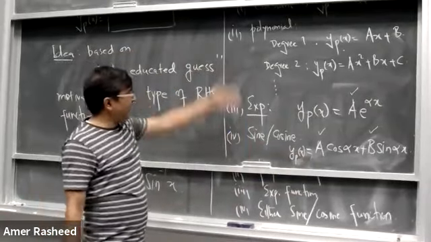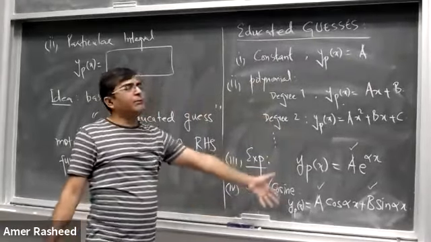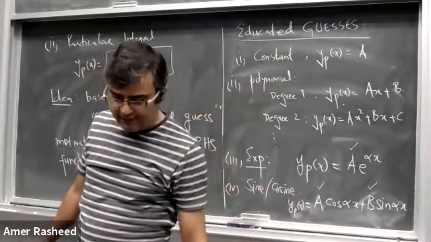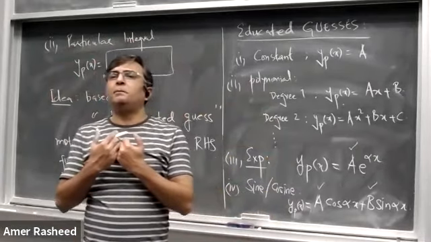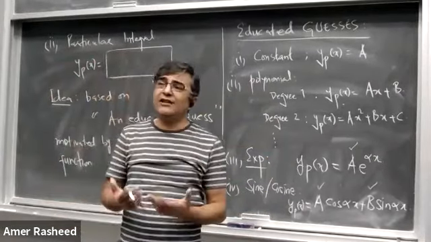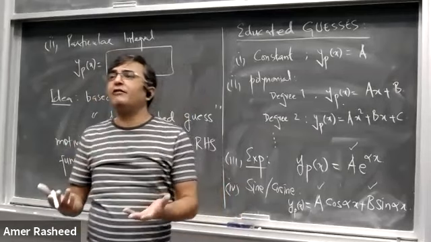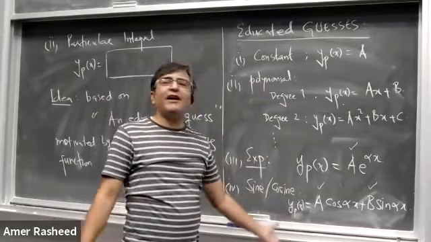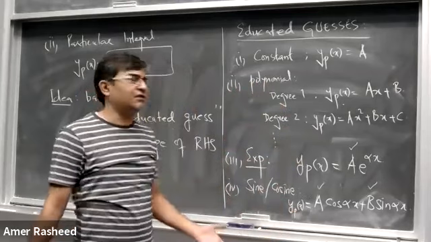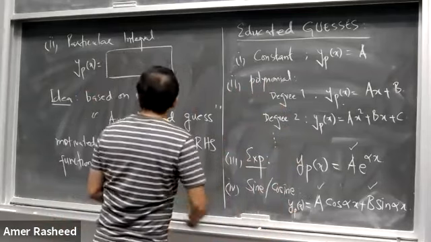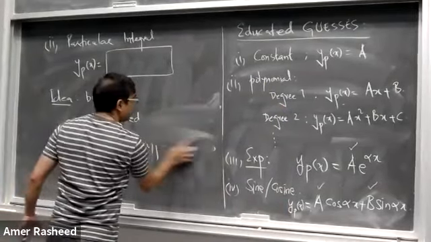Now, these were individual functions. We assume the particular solutions in this case. Now, when we have a combination of these functions, the combination could be the sum of any of these two functions, or the right-hand side could be the product of any of these functions. The product could involve two functions or more than two functions. In that case, we write an educated guess accordingly. How do we write that guess?